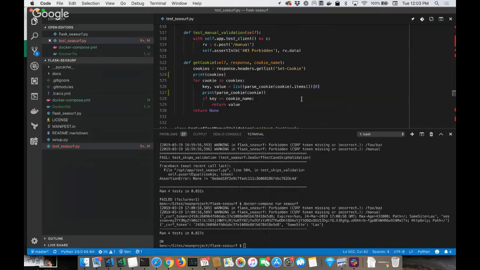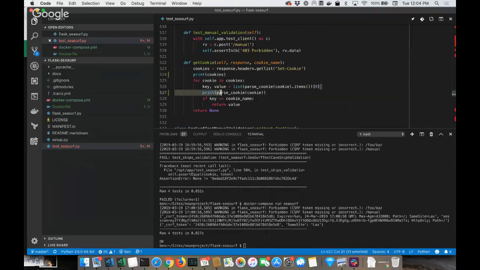Okay. So does that kind of answer your question about what it's doing? What it makes it seem like is that a more reliable thing would be... Well, when you print parse cookie, it's giving us a dictionary there. So it would certainly seem like the key thing to do is, why ever call item 0 on the results of the parse cookie? Just do a lookup on the results of parse cookie with the cookie name.